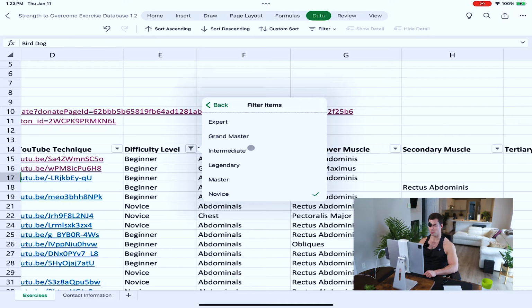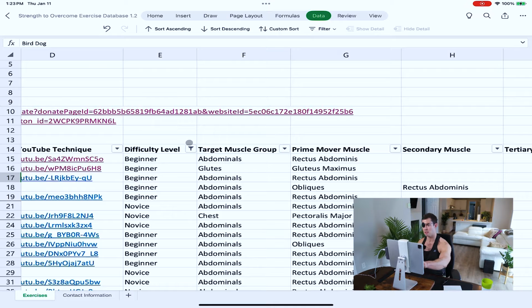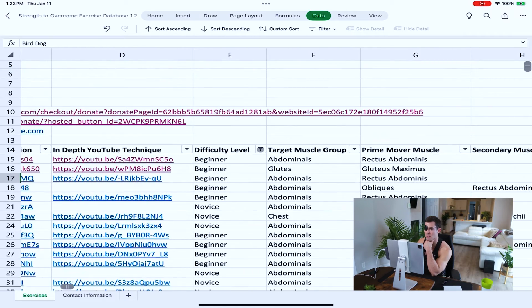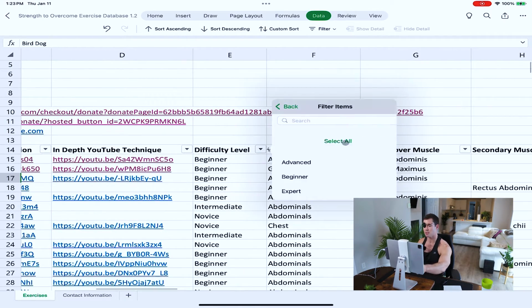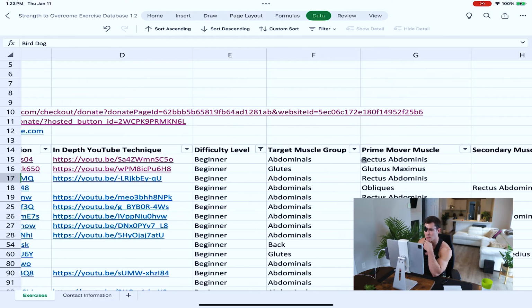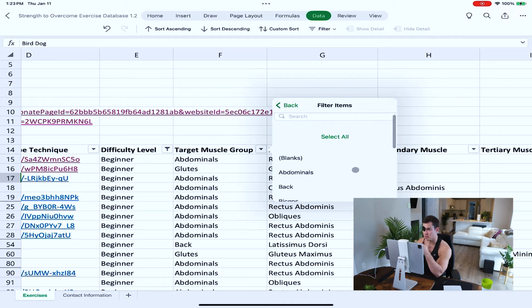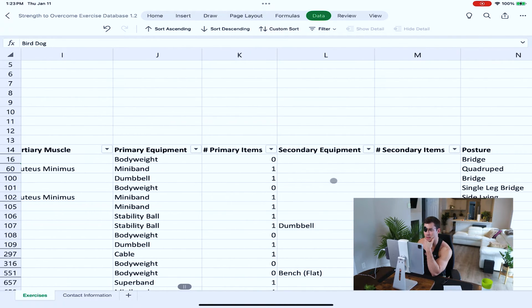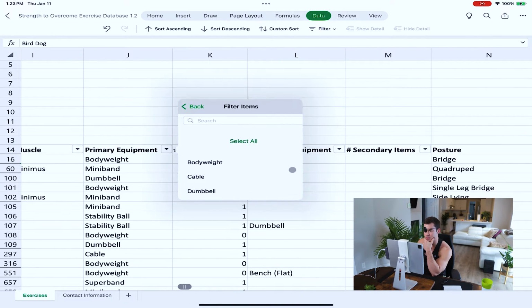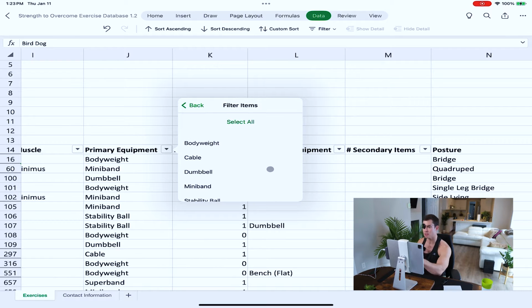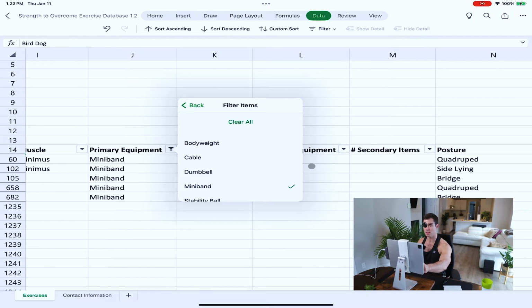So that's one filter, and the power of this database is you can select as many filters as you want. So let's say we're looking for just a beginner exercise. We have a client that wants to train his glutes. So we can go glutes. And the equipment that they have is, let's say they have mini bands, so it filters it down again, and so on and so on.